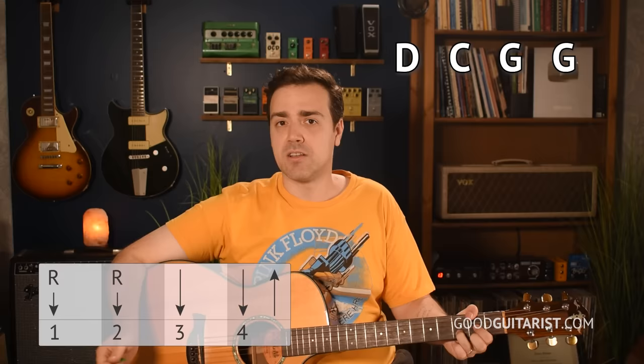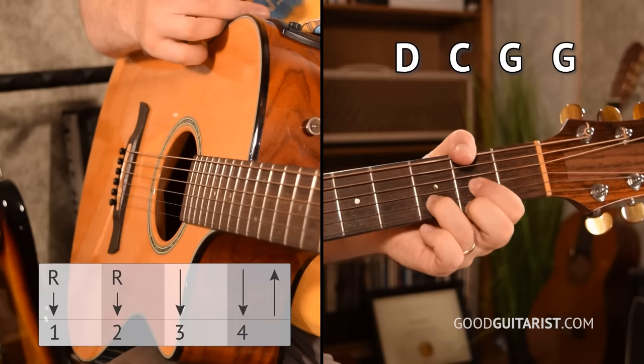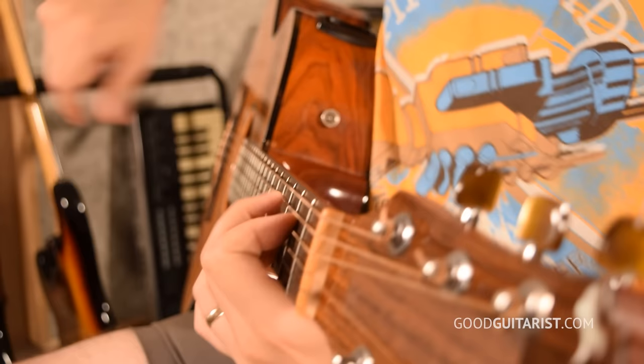So we do that one time on D. Then we switch to our C chord. You can do the regular C chord or C add 9. I put my middle finger a little bit higher so that it mutes the thickest string, and that way I can just aim wherever with my strumming, and I can keep my strumming nice and loose.